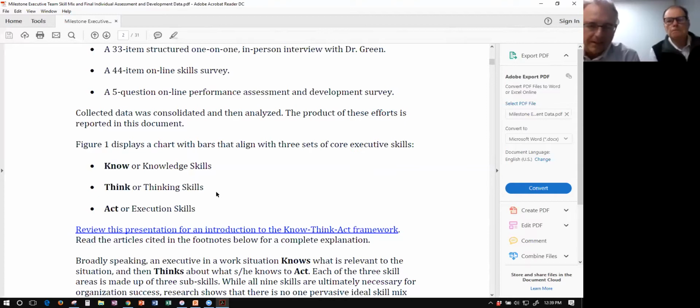Yes, in a sense, but it's also like a planning component. Like, what sequence of steps am I going to execute towards what end, and how and why is that going to work? So it's thoughtful planning. And we find, in going from startup to credible, that to get a startup going, you've got to know a bunch of stuff and do a bunch of stuff. But to get to credible, you've got to be much more thoughtful. What am I going to do?